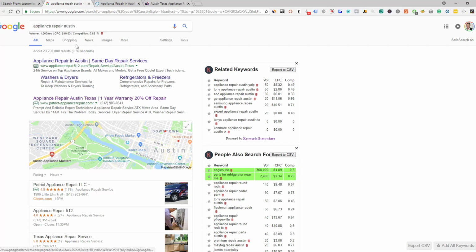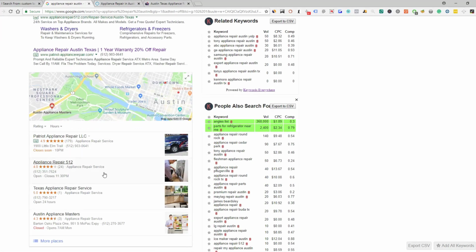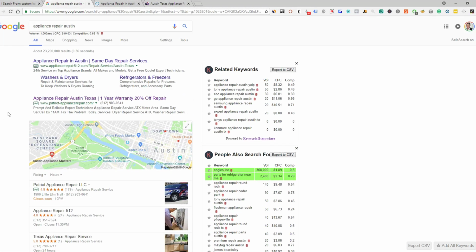Obviously I love Google too. There's a lot more search volume, but CPC is a lot higher. But you do the combination. I do a combination of Google AdWords. I like to stick in the number 2 spot. I'll do Bing. I'll usually actually be in the number 1 spot in Bing, and then I'll just get a GMB in here, and it's a double whammy. So this is how you can really kill it with this pay-per-lead stuff.